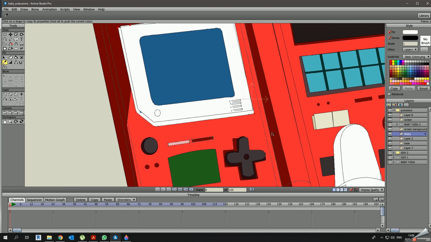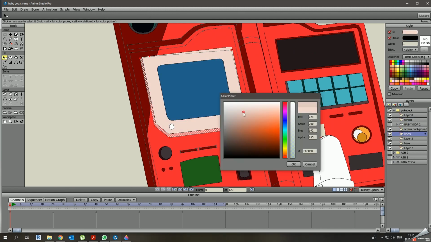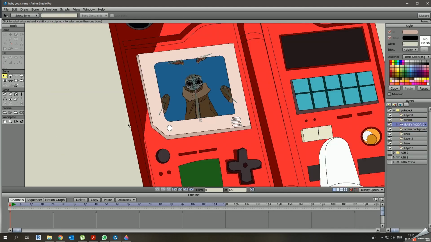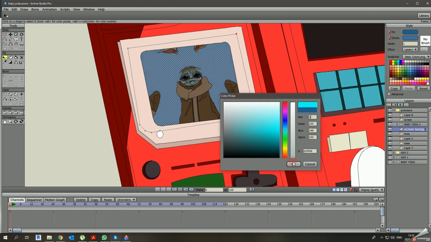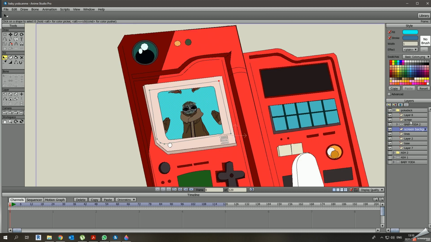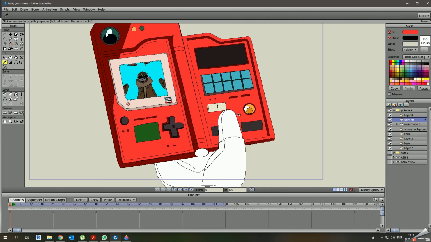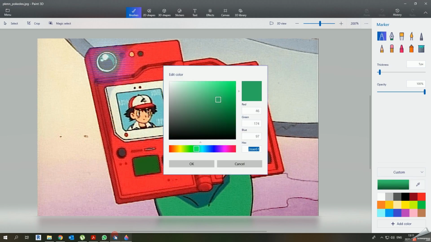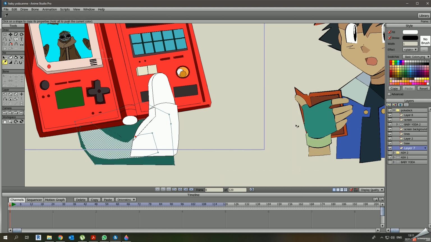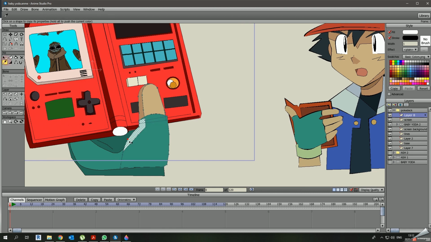And then yeah, right there. So it's almost there. I'm actually getting excited that it's almost done, because man, these colors were annoying. So now the only thing we'll have to do is Ash's hand that covers the Pokédex, and that also goes behind the Pokédex. So you can see colors already there. I just copy and paste. And you can see how fast that is. Really cool, actually.